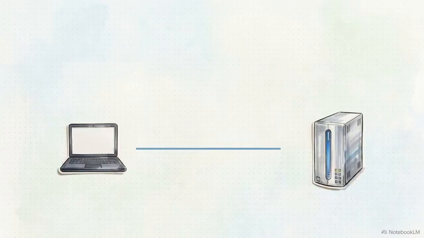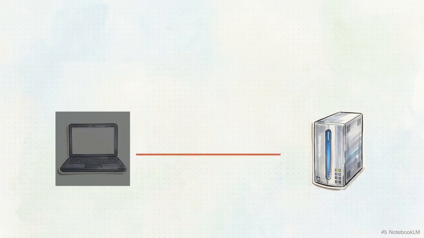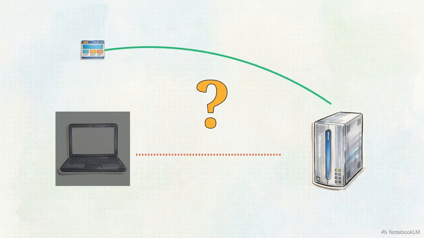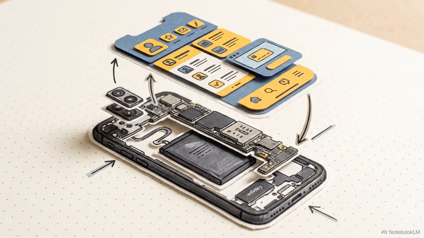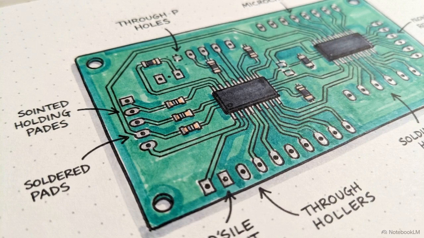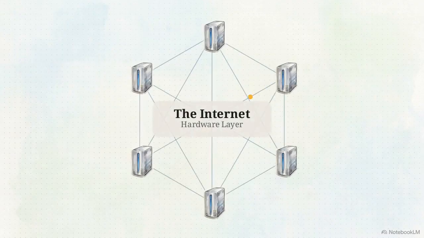If your computer completely lost power and severed its connection to the website, how does the remote server still know who you are and what you wanted to buy? Answering that requires stripping away the polished user interface we click on every day and exposing the hidden physical architecture of global communication. This illustrates the physical infrastructure called the Internet.